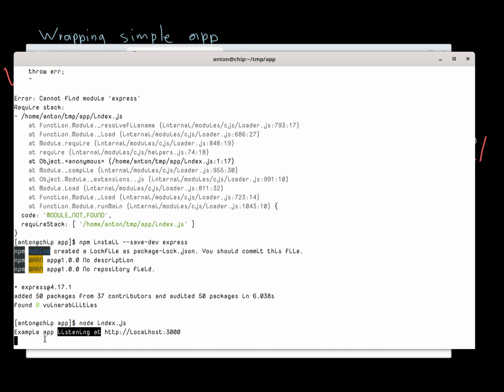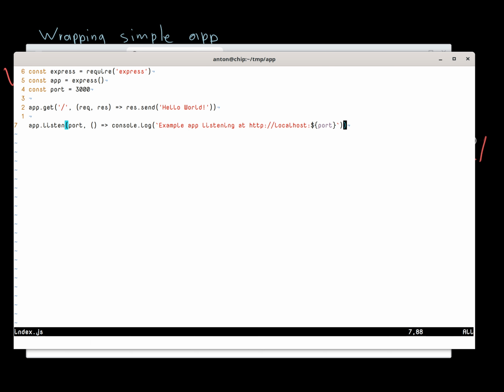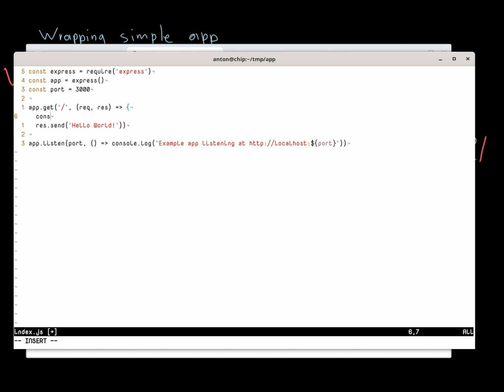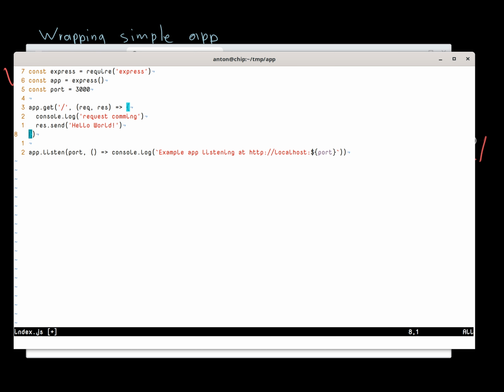We're continuously listening to requests, and maybe let's make it a little bit more interesting. Let's also console log something to the console, just to see when a request is coming, like so.